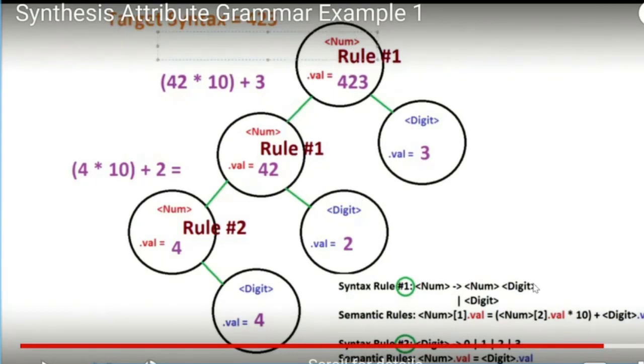So notice how the overall progression of this was done. First, you built the parse tree. You made sure that the syntax worked with the grammar. Number 2 is then you use that parse tree to figure out, as your synthesis starts to work up, because again, we're not worried about inheritance yet. That'll be on Wednesday. However, in this case, the semantic rule is used for basically the tree solving itself from the bottom on up. So you notice the semantic rules are not really doing anything about type checking or anything of that nature. It's actually calculating the value for this, which is a help. Let's put it that way.